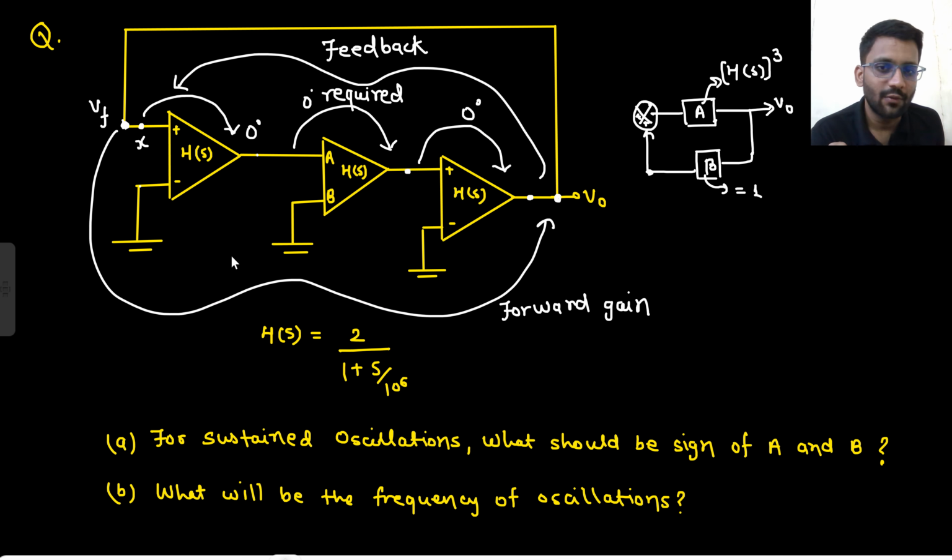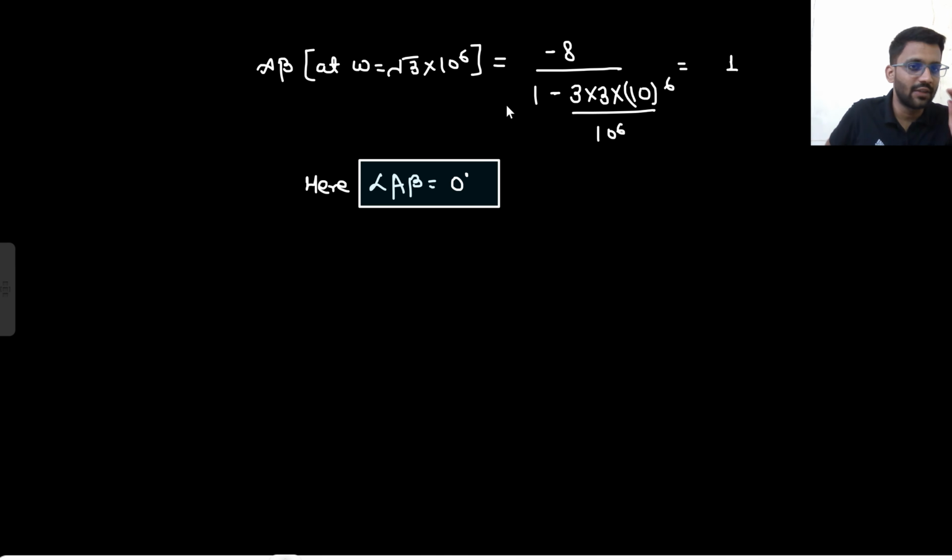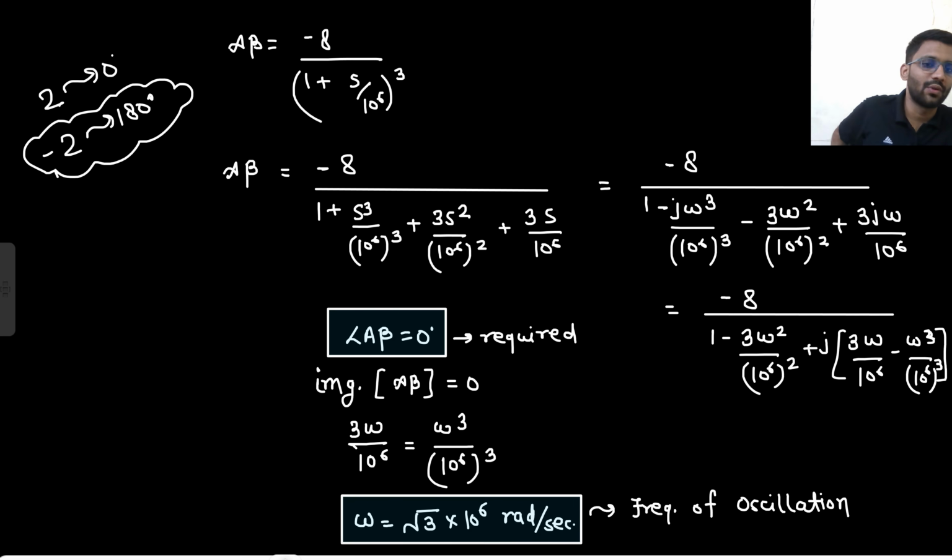You would have solved it like, what is the forward gain? You would have written h of s cube is my forward gain. Then you would get to know that you need a negative sign. Here you would understand that you need a negative sign. So for getting that negative sign, your A should be negative and B should be positive, right? So in the end, I got to know that my A should be negative and B should be positive. Say yes or no, right? Understood? So this was a very, very good question. It was an excellent question.